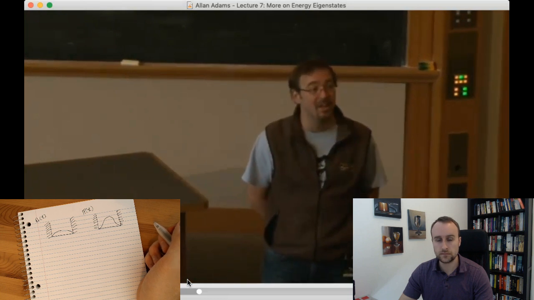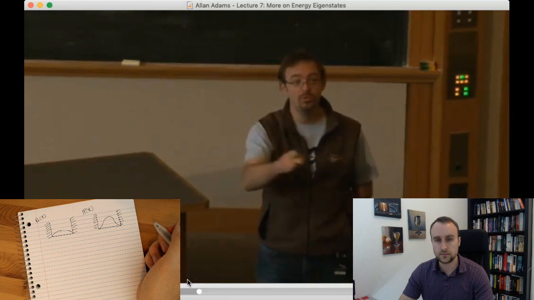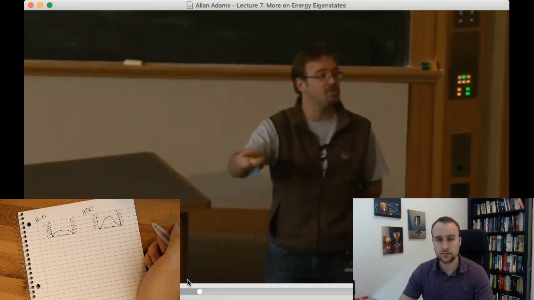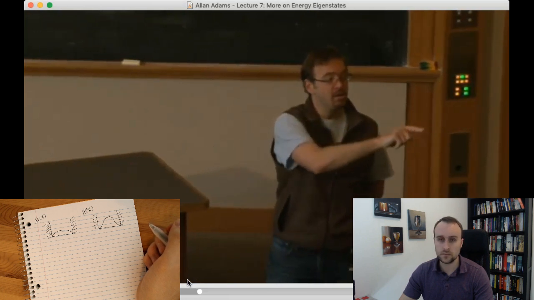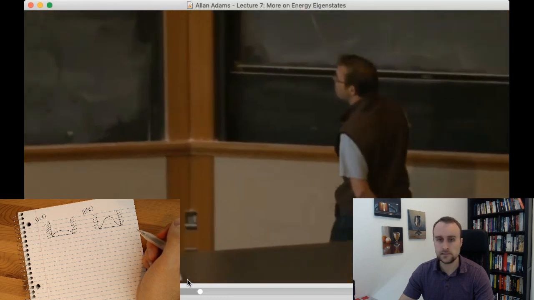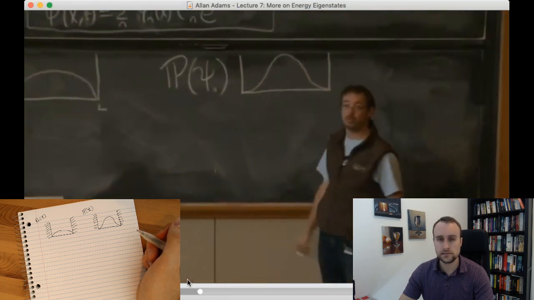It spends the same amount of time at any point. In fact, moving at constant velocity goes, right? So what's the probability distribution for finding it at any point in time classically? Constant. Classically, the probability distribution is constant. You're just as likely to find it near the wall as not near the wall.